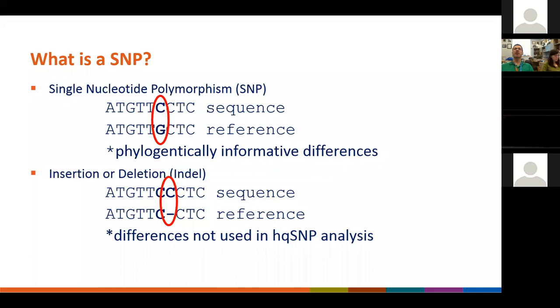Just to illustrate, here's your typical SNP. On the top, you see what we typically refer to. One isolate might have a C, another one has a G at a certain location. That would be a 1 SNP difference. And we look at these SNPs over 3 to 5, 6 million nucleotides.